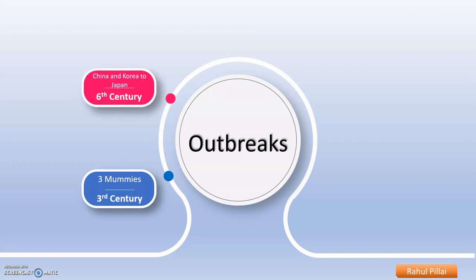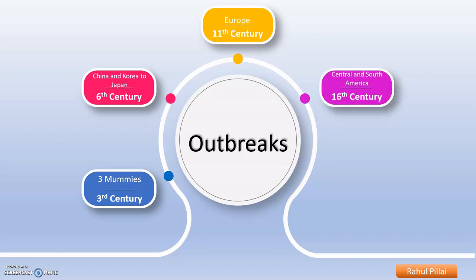Smallpox was introduced in Japan in the 6th century due to trade relations with China and Korea. Initial reports also appeared in India in the 7th century. The Crusades introduced smallpox in Europe in the 11th century, while the African slave trade and European colonization laid seeds of smallpox in America in the 16th century. Great Britain introduced smallpox in Australia in the 18th century. Eventually, smallpox spread throughout the globe, affecting a large number of people through different centuries.